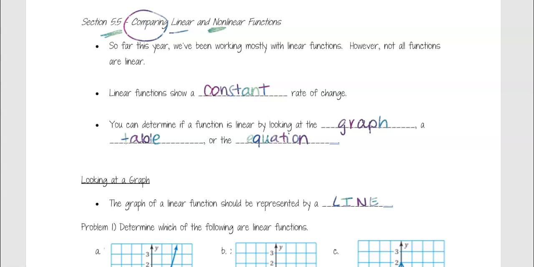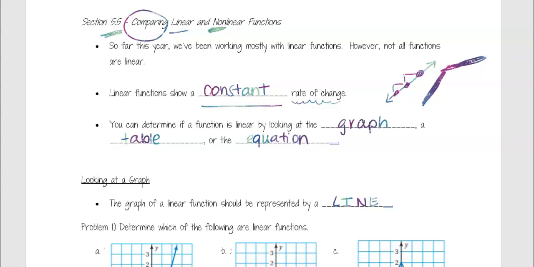So let's just start to talk about linear functions. They show a constant rate of change. I mean, that's the whole point of a line. And think about slope. It rises the same and runs the same every single time. There's a constant slope, okay? A constant rate of change. Rate of change is another word for slope. It doesn't go like this, which would be one slope, and then like this, a different slope, right? It doesn't do that. That's not a line. A line has the same rate of change, the same slope the entire time.